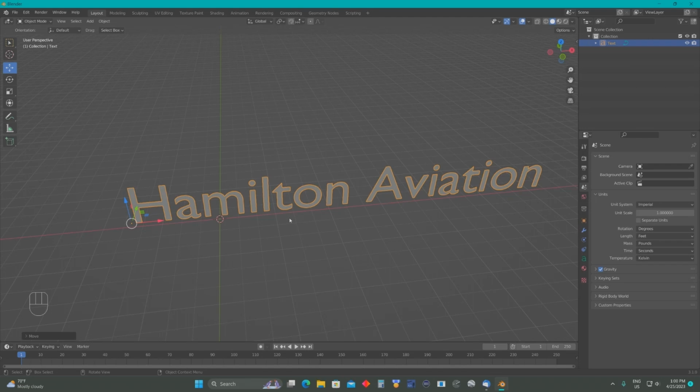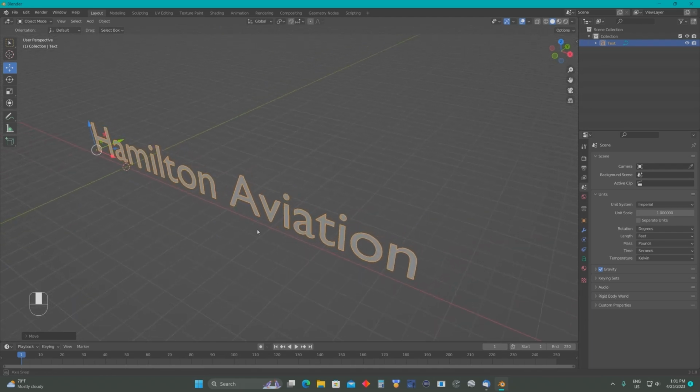So when you're making your sign, you want to at least have an idea how big you want your sign before you import it into the sim. Once it's in the sim, you still can make the object bigger and smaller using the scale feature, but you won't be able to stretch it in any one direction. So you may want to make the sign the correct size in Blender before you export it. So that's what I'm going to do here.